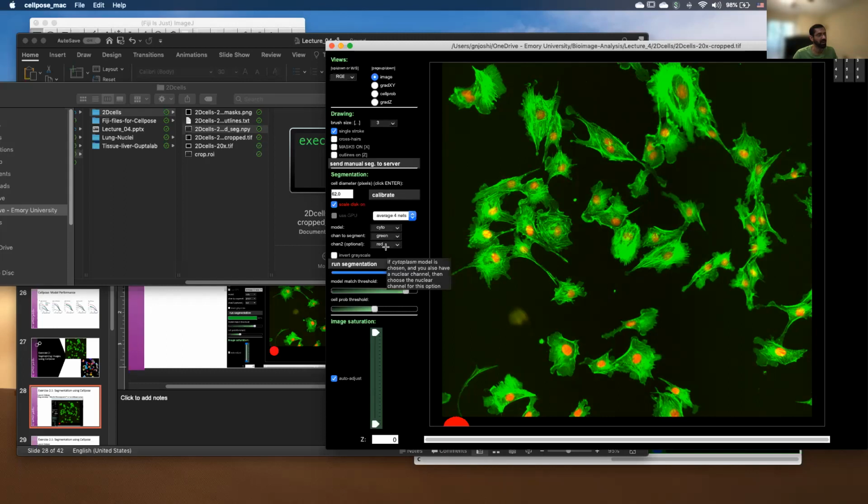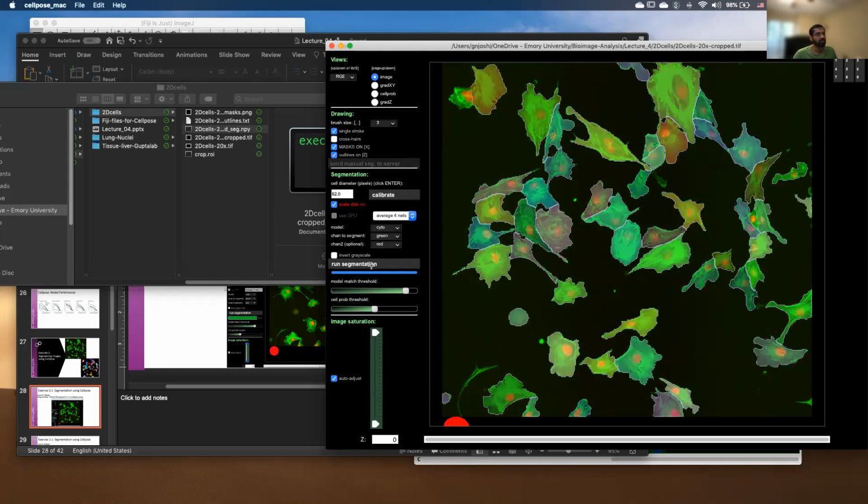So I'll say red over there, and I'll go ahead and hit run segmentation.